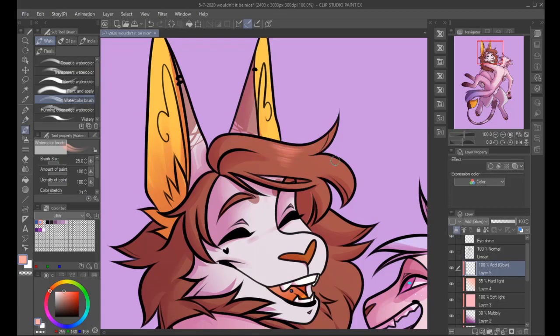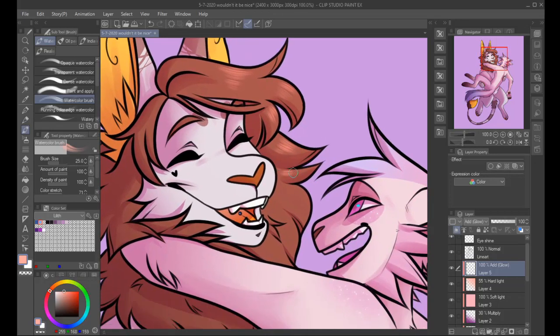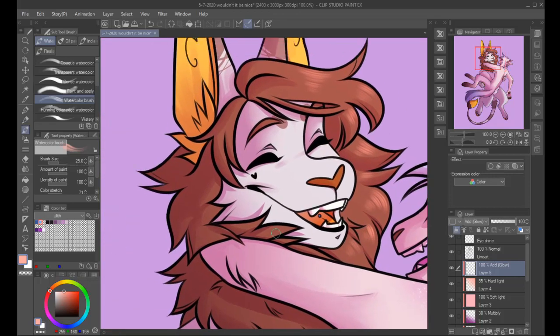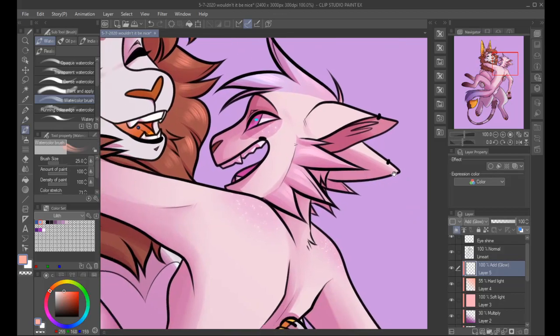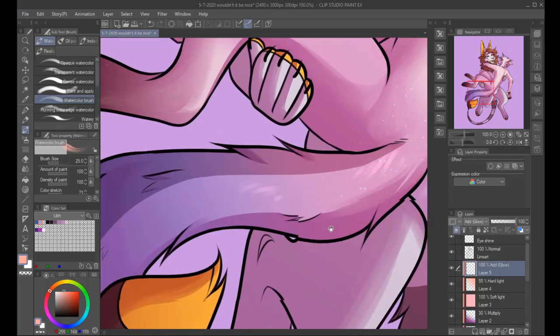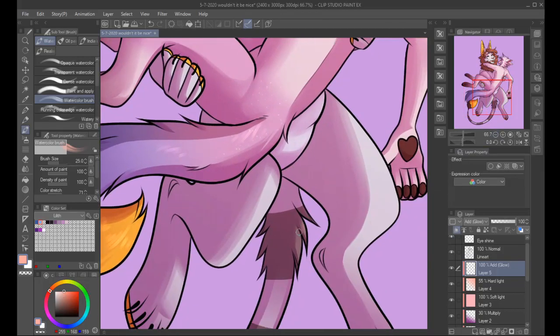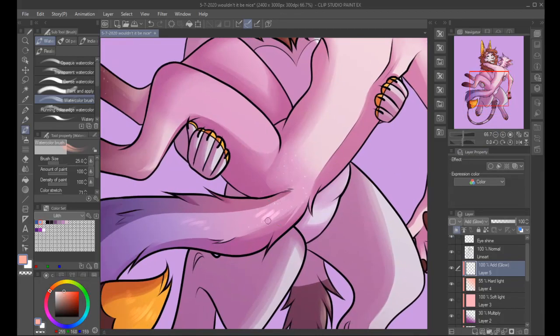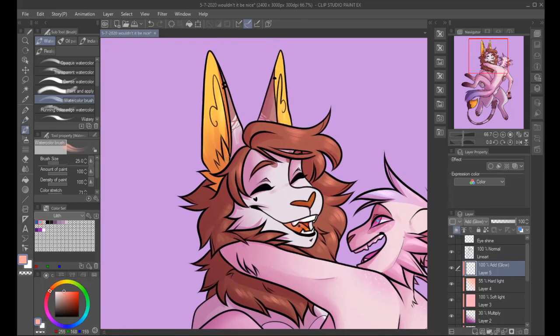And wherever I think the light hits, I just start adding little marks. Okay, so I leave that at 100 opacity.